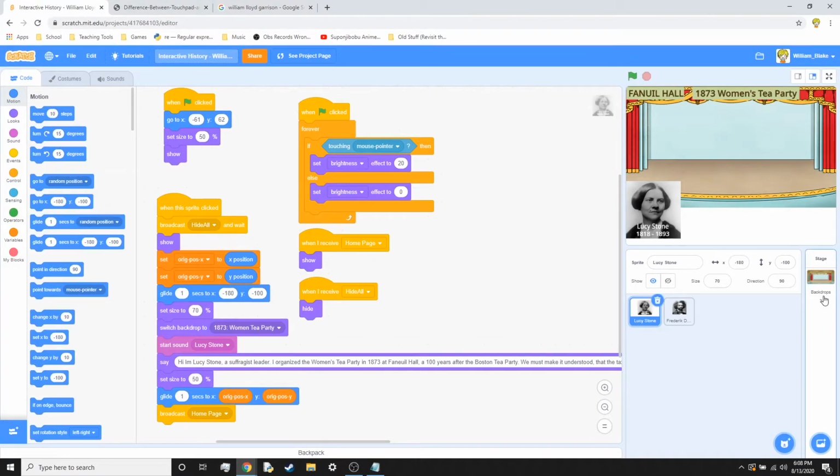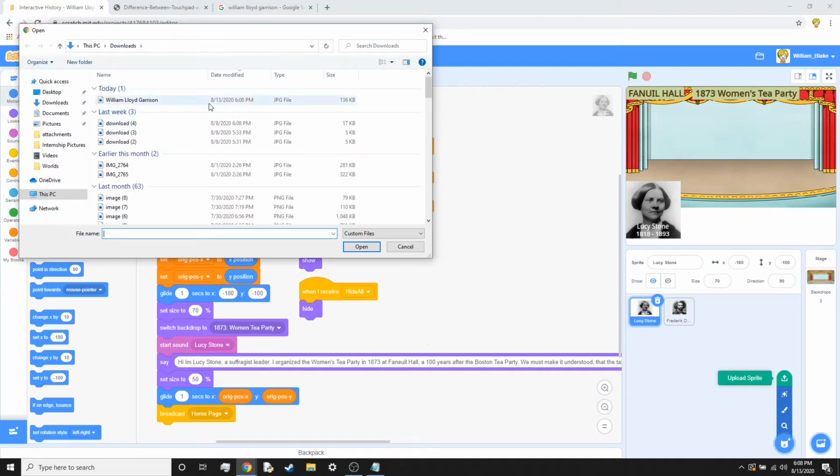To add a new sprite with a picture of your choice rather than one of Scratch's sprite pictures, we can simply hover over the Choose a Sprite option and go up to the Upload Sprite choice. And when we click it, we get this little pop-up option showing us all the downloads that we've ever made. Now, luckily, we named our photo earlier. Mine is called William Lloyd Garrison, and so I can see it right over here. If you can't immediately find it, you can also type in the name down here in the little search bar. And as you can see, it should pop up as one of your options.